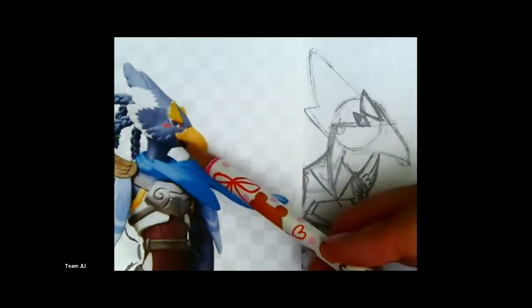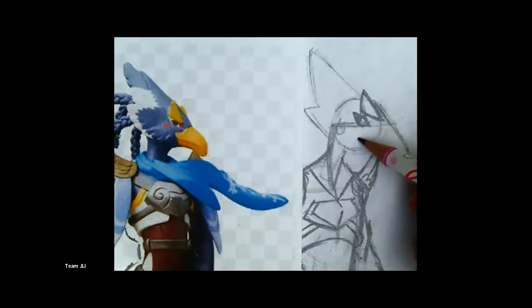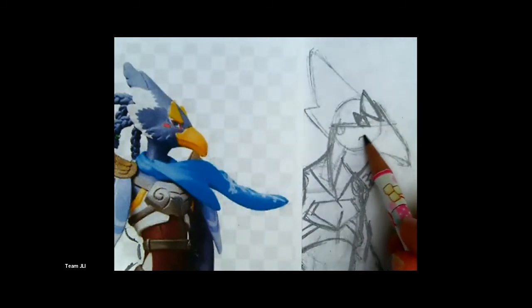His beak is going to be right below his eye. That corner of it anyway, and then it'll go forward. And connect in there.